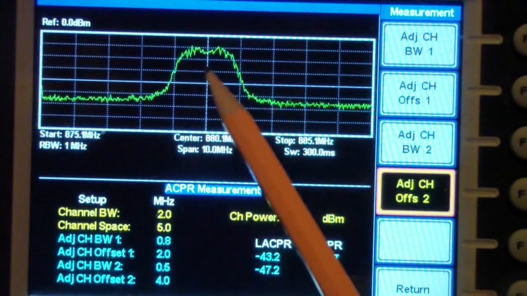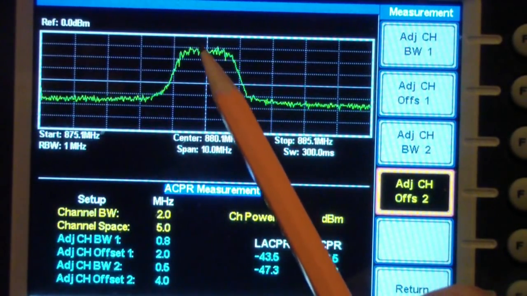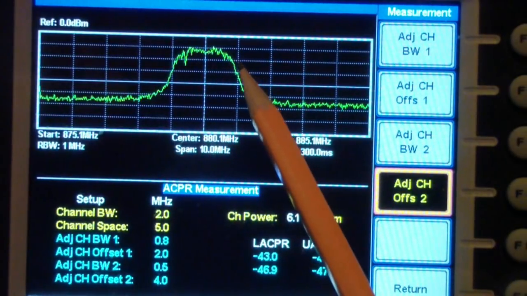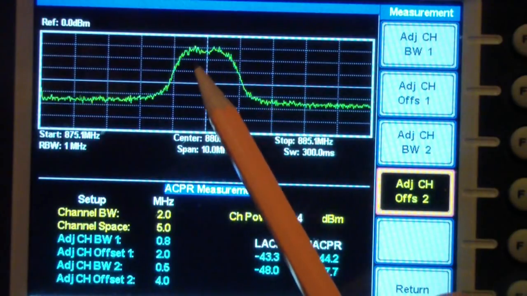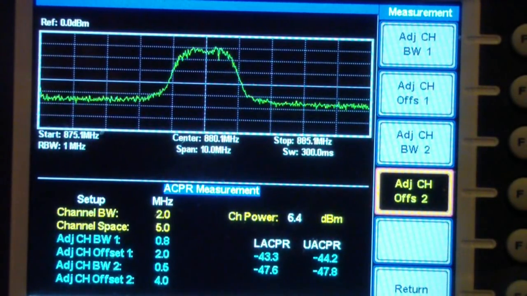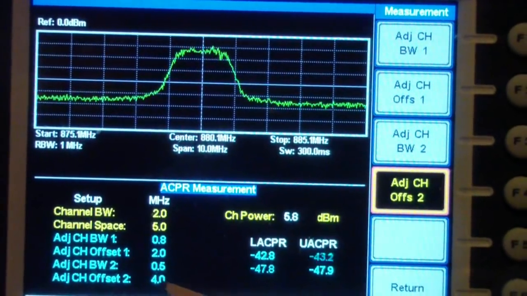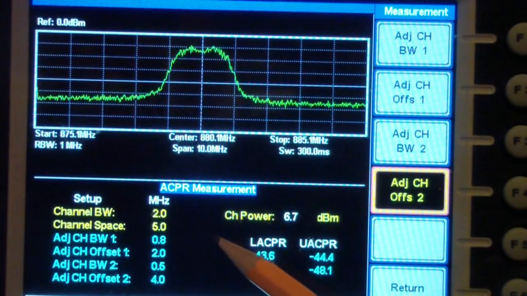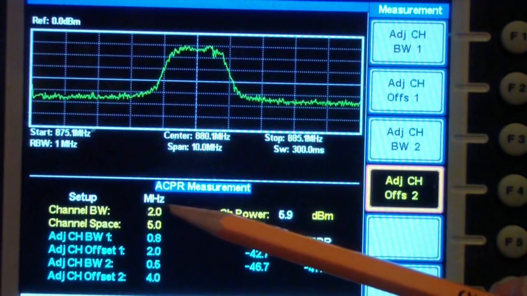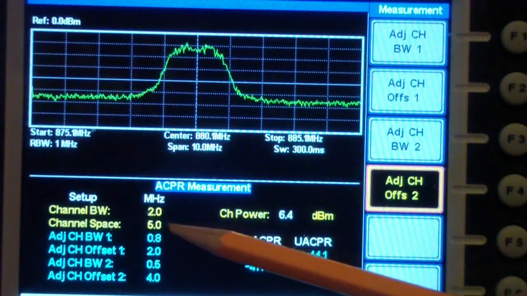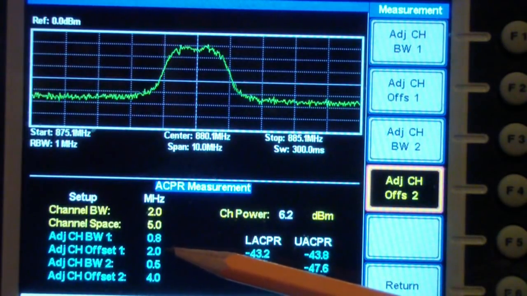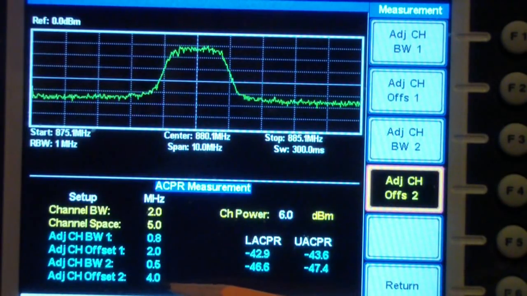You see at the top the spectrum of the signal. Now this is an ordinary FM signal with a carrier frequency of approximately 880 megahertz, and a deviation of approximately 2 megahertz, that is plus and minus 1 megahertz from that 880. The specifics of this come from the Instec training manual that comes with the GSP 730 and GRF 1300 training system, which we'll go over in a little bit. But basically, the channel bandwidth is 2 megahertz, and the channels are spaced 5 megahertz apart. The adjacent channel bandwidth 1 is 0.8, and the offset is 2 megahertz. The channel bandwidth 2 is 0.5, and the offset is 4 megahertz.